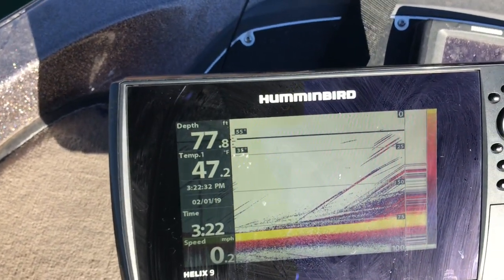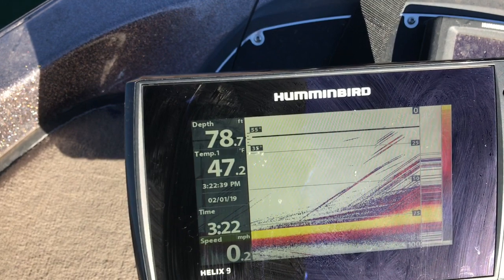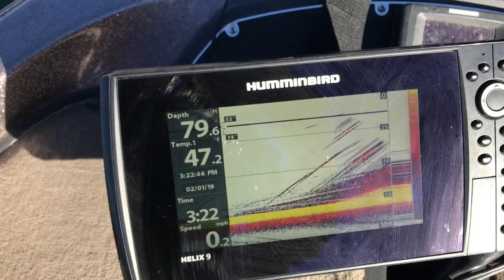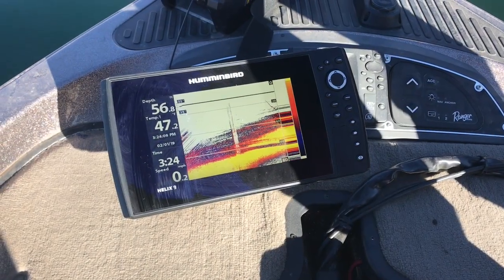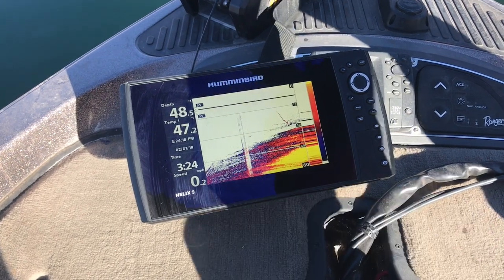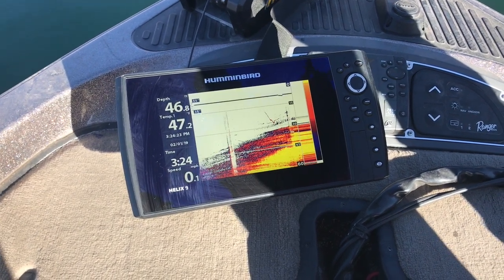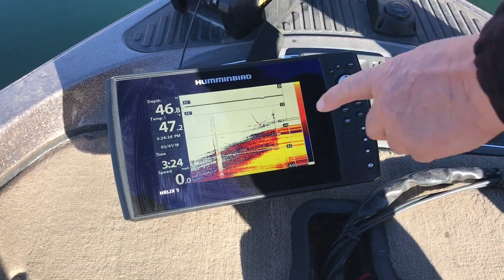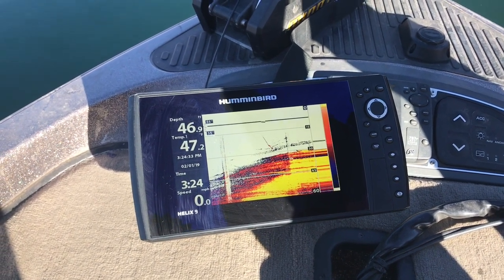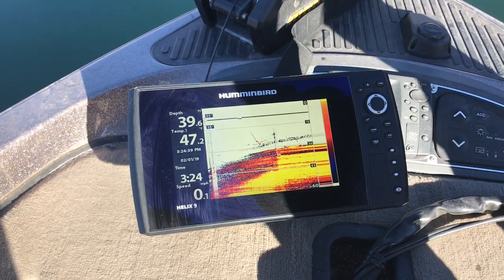Now I'm going to shut off the video, grab a rod, and video it again. I'll show you what my lure looks like — which is just a spoon going down to see if these fish are actually active. My buddy Brent grabbed my iPhone, so we are literally over that same school of fish I was just talking about, and I have now dropped a line down. You can see my line coming down right there, and now I'm going to drop it down again. That's my line going all the way down to the bottom.